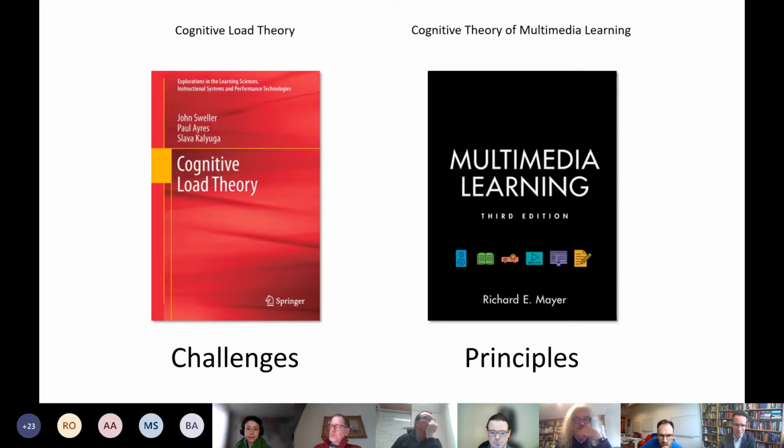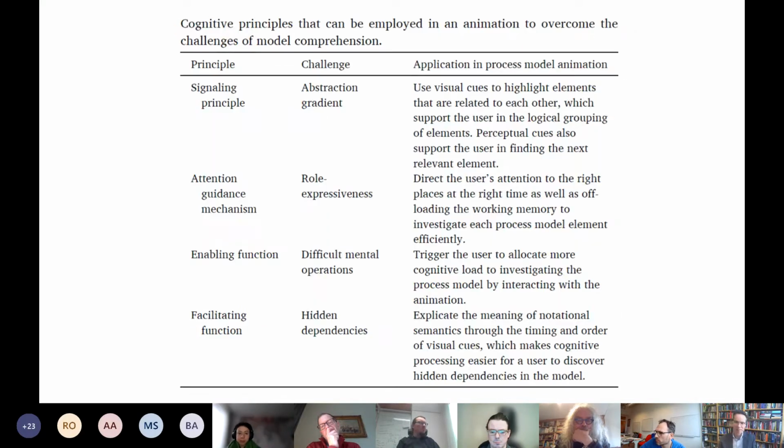what exactly the mental challenges, the cognitive challenges, are that are incurred by process models. I'll tell you a little bit more about that. So that is the things that make it hard for people to read these process models. And we started to read more about multimedia learning, so how people use animation in other contexts, to see what the strengths of animation are, and in what sense they could help to overcome particular challenges. So we analyzed these things and came up with a sort of connection between, on the one hand, challenges.